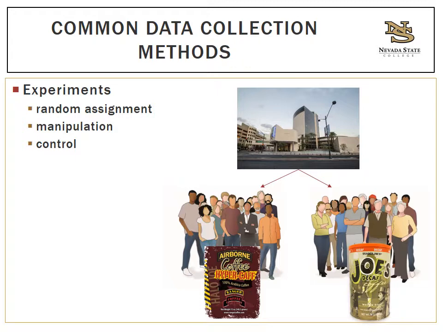Another way that this example would be enacting some control would be that both of these different groups getting this different manipulation are Zappos employees. So you're controlling for the type of organization that they're coming from as well, so that you could be more confident if you see that group one has better performance, that's due to the Hyper Cafe coffee that they were drinking and not anything else that can impact performance.